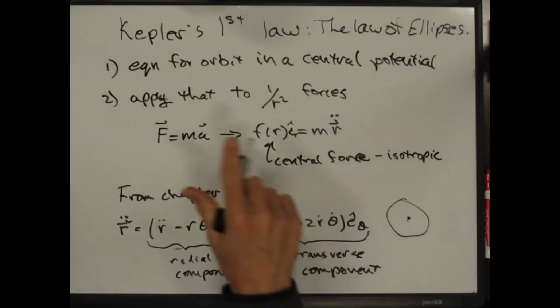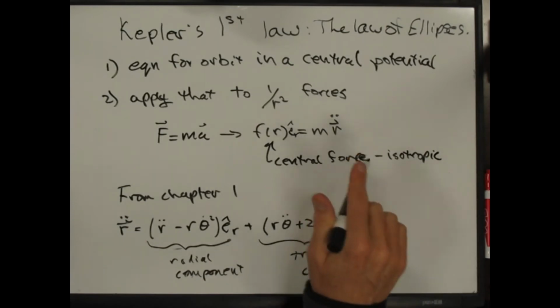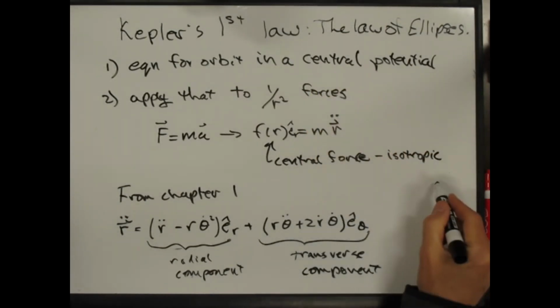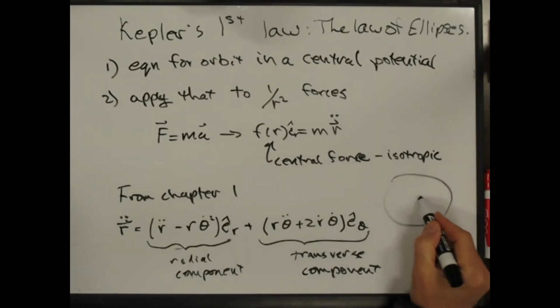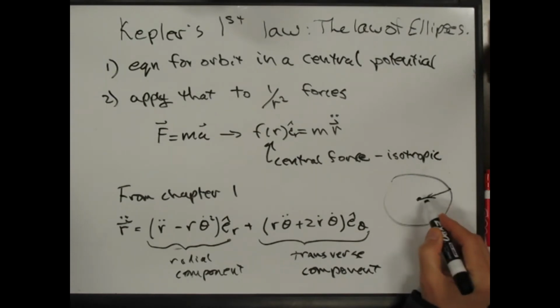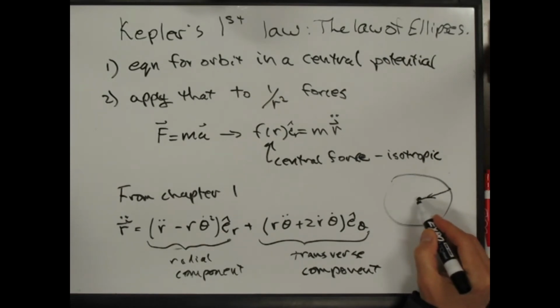And we're going to begin with agreeing that we're just going to talk about central forces, or forces from a central potential energy. And so that means you have a force coming from a single point in the center, and your satellite is orbiting somehow that point. And so what that means is that, in our case, the force is attractive. The force is along the line connecting the object to the center. And so that has some consequences.